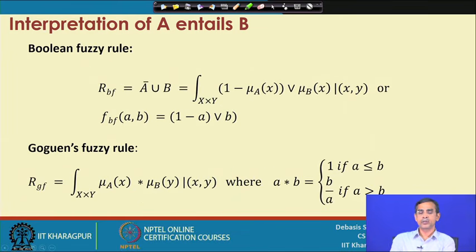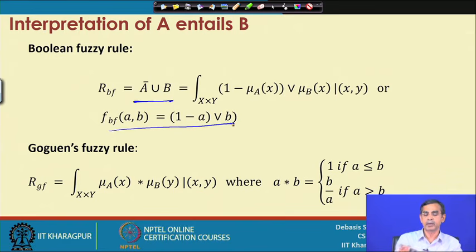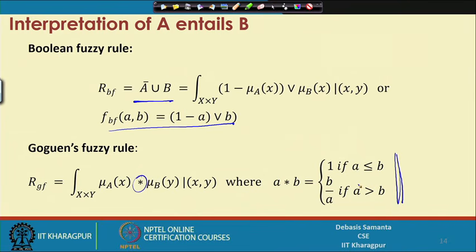There are other rules that also belong to A-entails-B. One is called the Boolean fuzzy rule. The Boolean fuzzy rule takes this form. We can see this already expressed the material implication according to the Zadeh max-min rule and here the arithmetic rule, but in this context of the Boolean fuzzy rule, they have given a different interpretation, 1 minus a or b. Similarly, the Gaines fuzzy rule operation is like this, and it is defined by this formula, this expression. So, this is also another way to calculate the relation matrix.